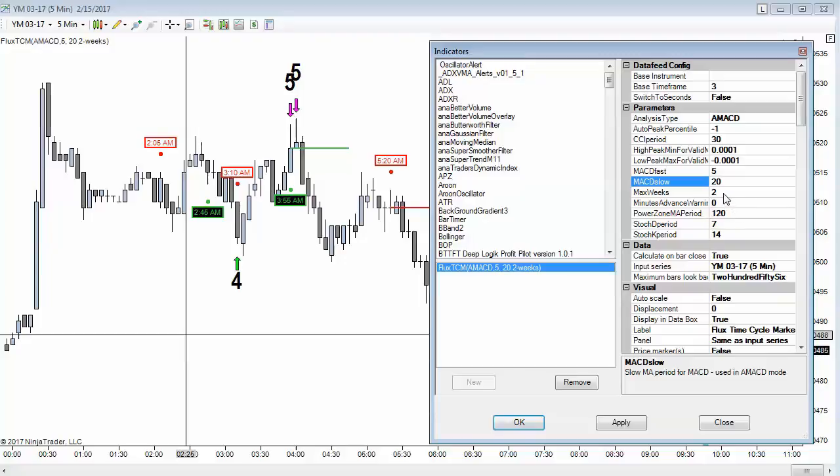Okay, James says, Mike, your time base is 3. James, when we're using the time cycle markers or the histogram analysis, it will read whatever bar type we're using, as long as it's minute based. I could have this set to 15 minutes and it will still pull 15-minute cycles in. The base time frame is ignored unless I specifically want to lock it in, and we'll do that in a second. I can tell it to be a specific instrument and lock in a specific time frame.